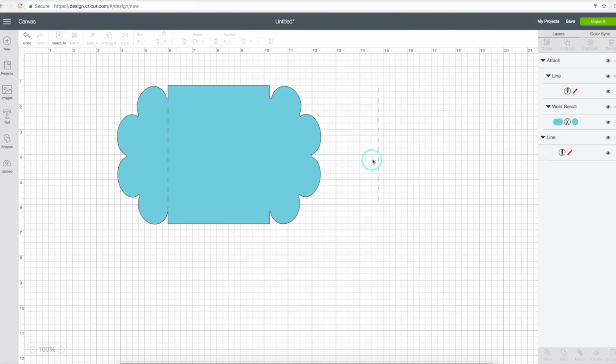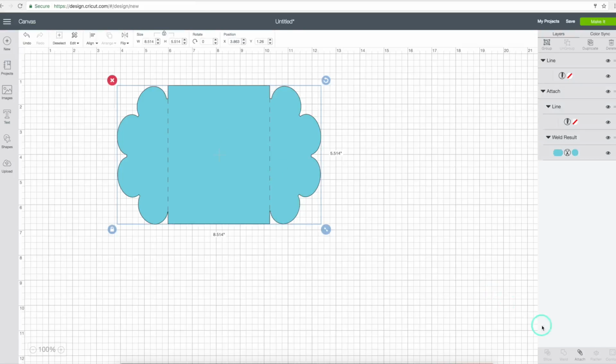Now let's do the same with this guy. Let's grab it. Let's line it up. Where did it go? It went behind. And I told you about that. That's because the last thing we worked on comes to the front. No big deal. Click Arrange and move your score line to the front. Now let's just line this guy up right where it needs to be. I'm going to have it selected, hold down Shift and select the piece in the back, and then we're going to attach that one.